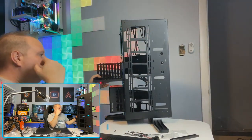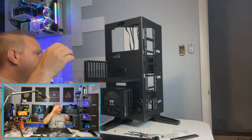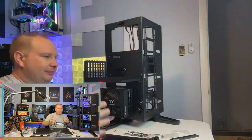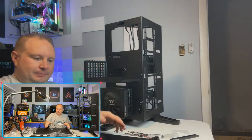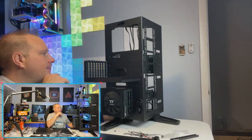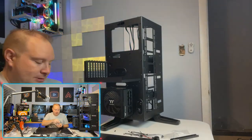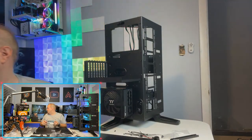I'm trying to think. How do I want to try to mount this motherboard? Because if I put it on its back, it's going to be sitting lopsided, because that's how it works. I think we're just going to try an upright mounting of a motherboard. What could possibly go wrong?